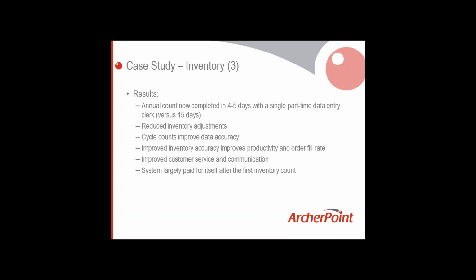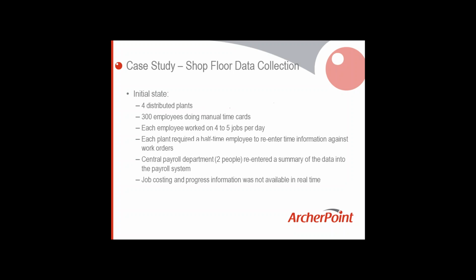and we see that a lot. The other guys I just mentioned, it was, again, fairly recent. The first time they use the system, it pays for itself. It's strictly on the inventory count, not including any of those other things that you have to deal with, like inventory accuracy and pick efficiency and better receiving and shipping processes, right? So very easy to quantify the results you're going to get when you use this system. So that's sort of an inventory barcoding case study.